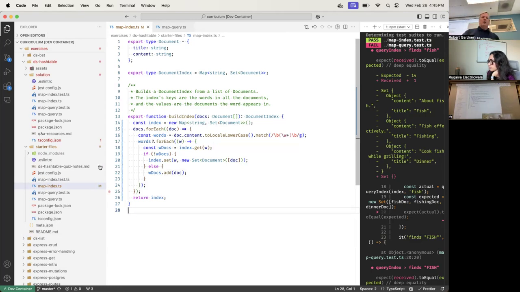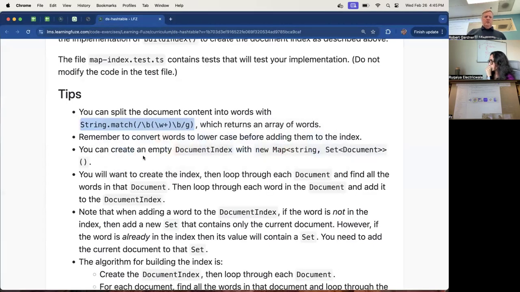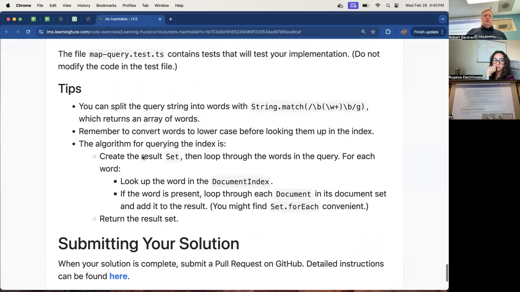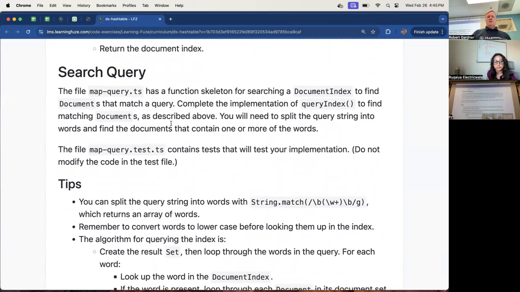All right, let's go on to do the second part. I only have 15 minutes, so I need to go kind of quick. I'm doing the search. So for the search, I'm going to be passed a search query, and I have to take that query, break it down into words, and then for each word, look up that word in the index, get the documents that word is in, and add it to my output. So it's actually kind of simple. This part is, I think, conceptually simpler.